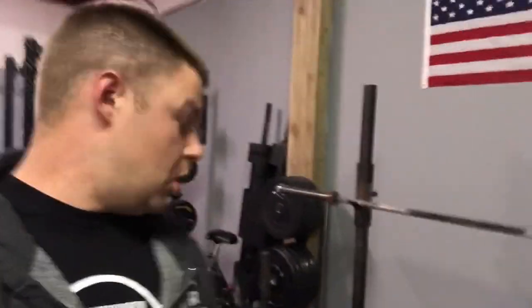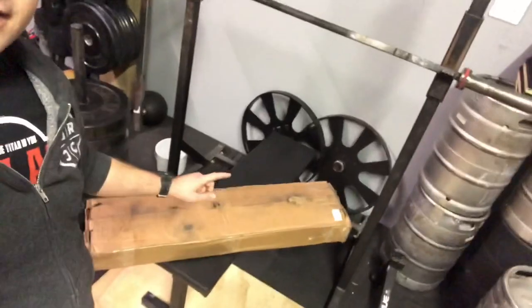We got some new equipment today so I'm going to make a couple of unboxing videos. First thing I'm going to open is this lever belt squat that I got from Gorilla Strength. I got my farmer carry handles from them, some loadable dumbbell handles from them — the guy makes good stuff so I'm looking forward to seeing what this is about.